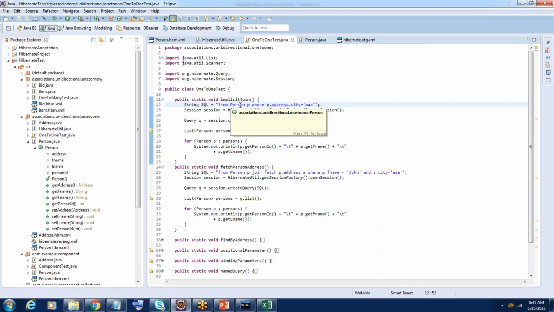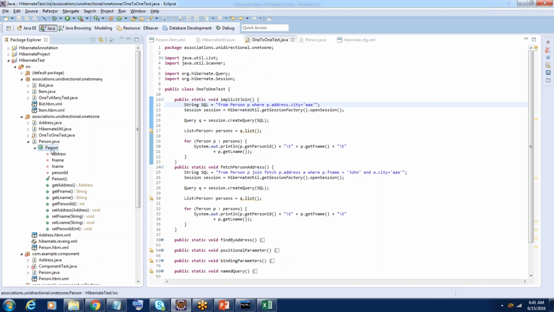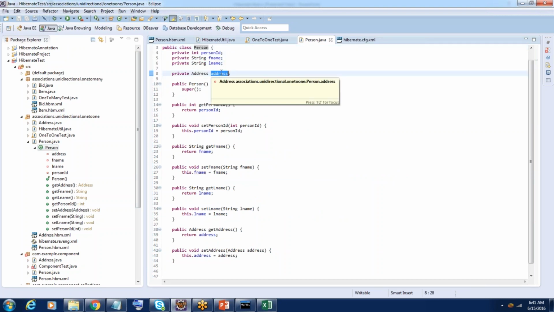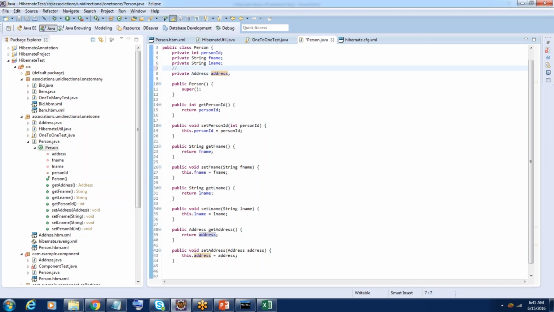It will join the person with the address table. This time, instead of joining two tables and retrieving the data, you are performing the join operation on the component. So you have person p.address.